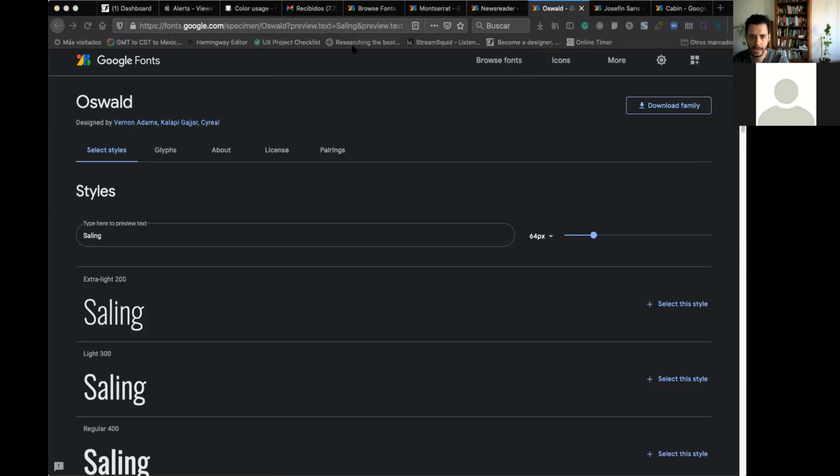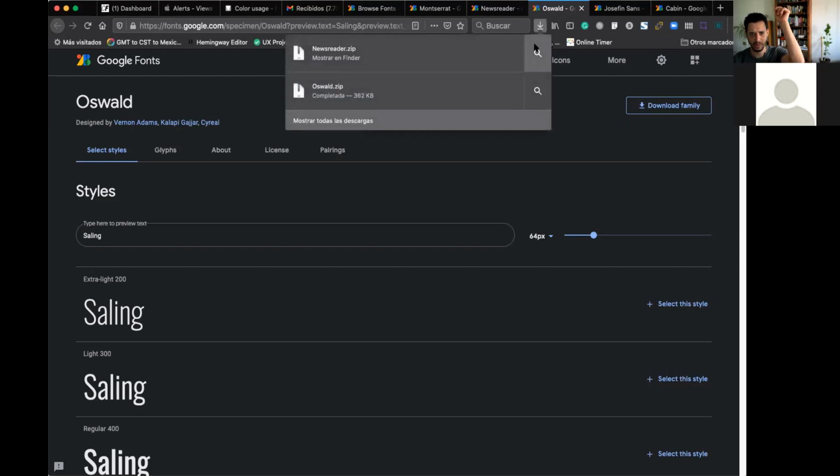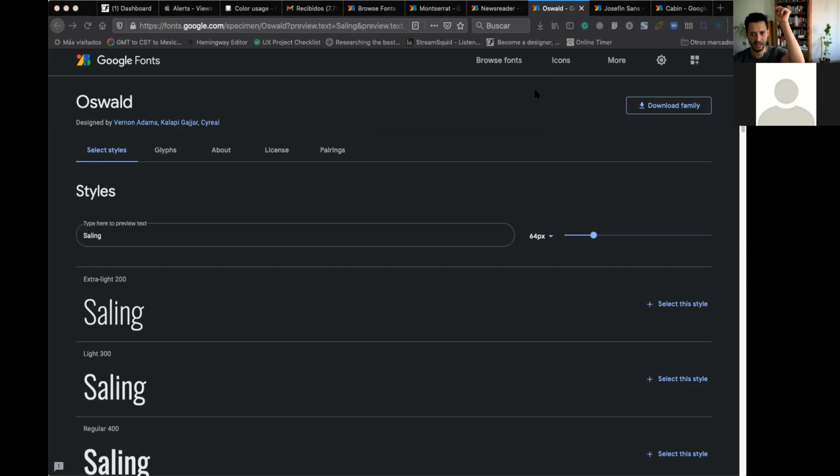But the idea behind that is that that font is already built for small screen sizes. But something that we can also do is use one of these fonts for the titles and headlines, and for the paragraph, you can use SF Pro. I don't know the other one that they suggested.